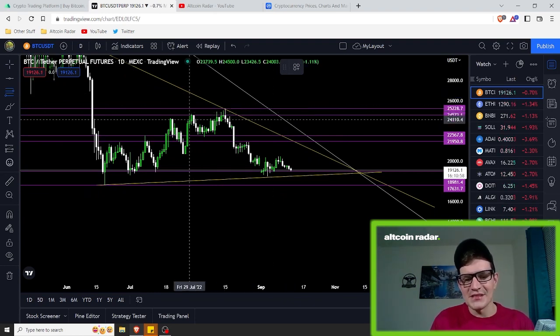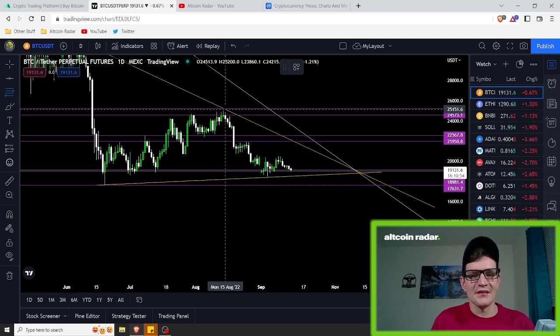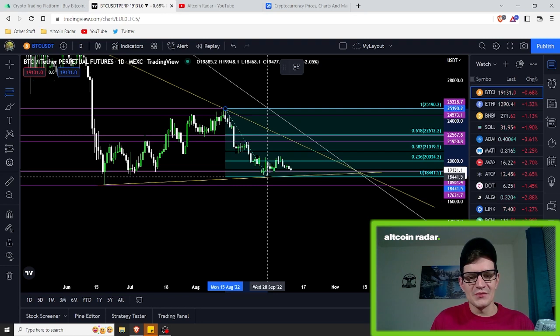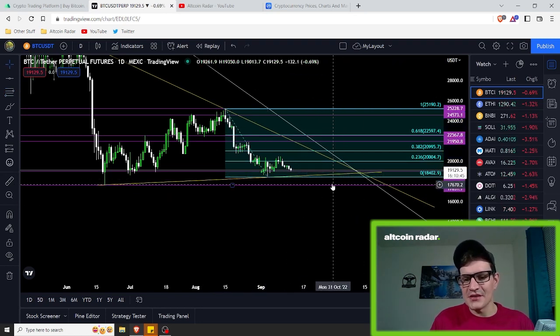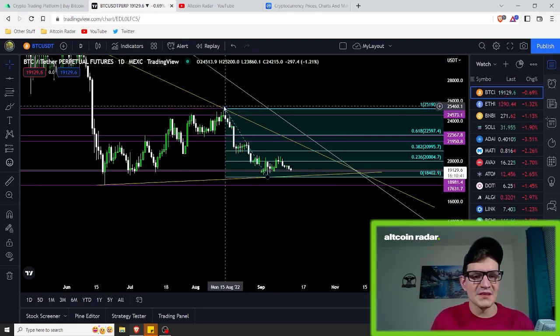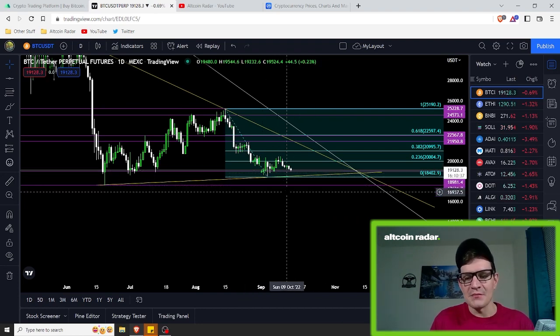Obviously, if you're not familiar with Fibonacci levels or anything like that, it might be too much for you. But realistically, if you want to use Fibonacci, then go right ahead. This is where I would end up putting it: this swing high up here with the swing low down here that's currently moving.